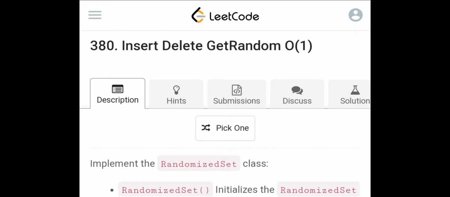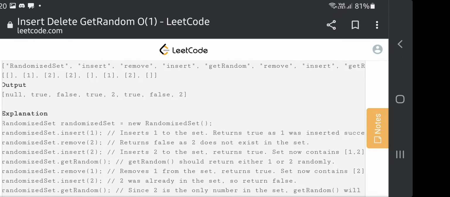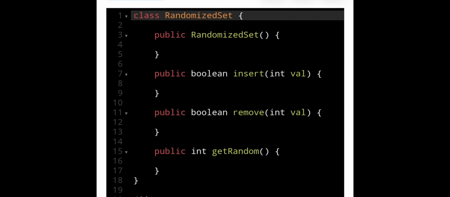Hello everyone, today in this video we will be solving the question which is Insert Delete GetRandom, under the topic arrays. Okay, so what does this question mean? Firstly, we'll have to initialize these things. This is the code part which you have to fill. How many things can you see here?